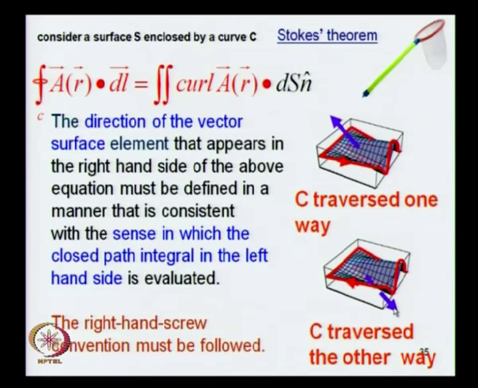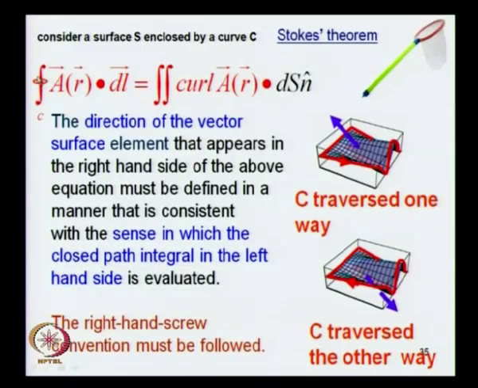So, these are the only two things that you have to remember. The direction of the path integral is connected to the direction in which this surface is associated, because it is a vector surface element and it has got a direction, and it could be either upward or downward. It is normal to the surface, so far so good, but there are two normals at any point to a surface. It could be pointing one way or the other way, and there is no ambiguity about it, because that is pinned down by the direction in which this circulation path is chosen, and then following the right hand screw convention as we have defined.